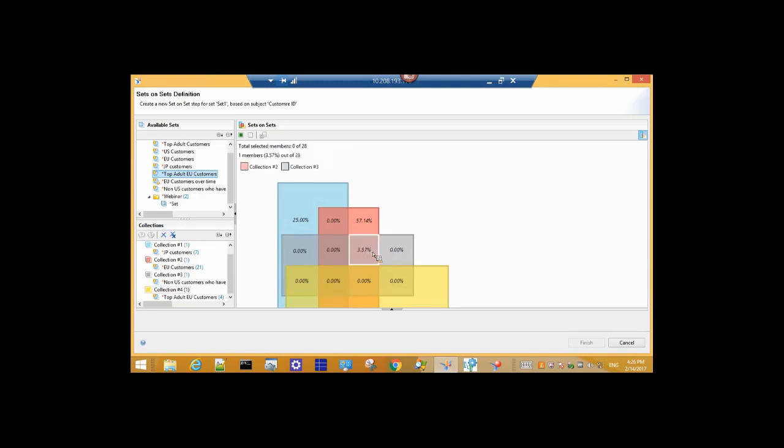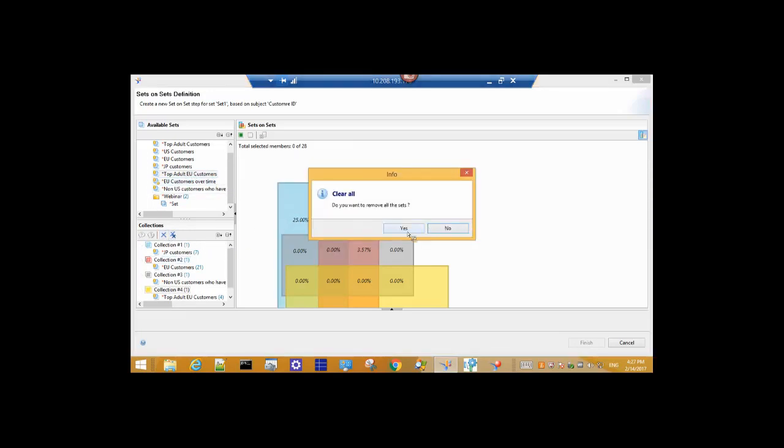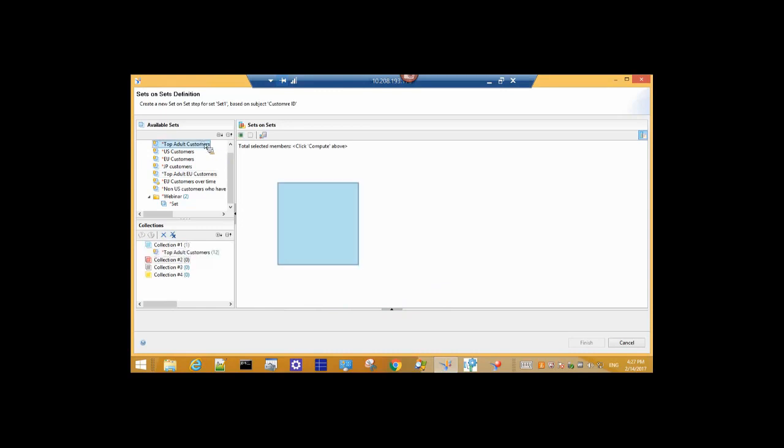So actually here you see that those are sets coming from different countries, so it's normal that sets of people who are in the US have no intersection with people who live in Japan, for example, right? So let's take something which makes more sense. So let me just clear all and take the top adult customers and then the US customers.